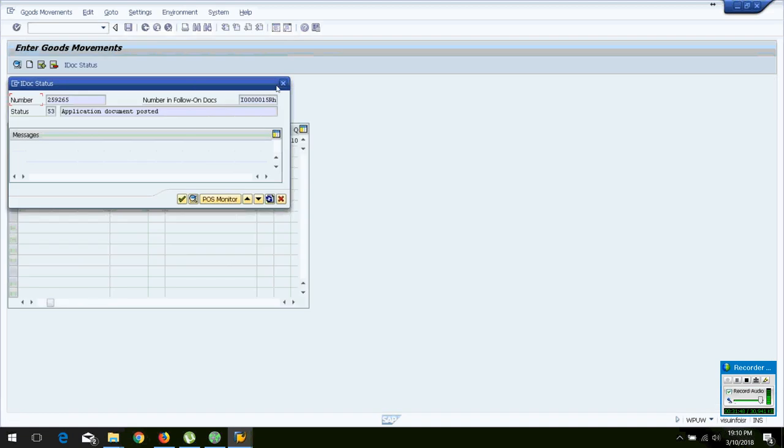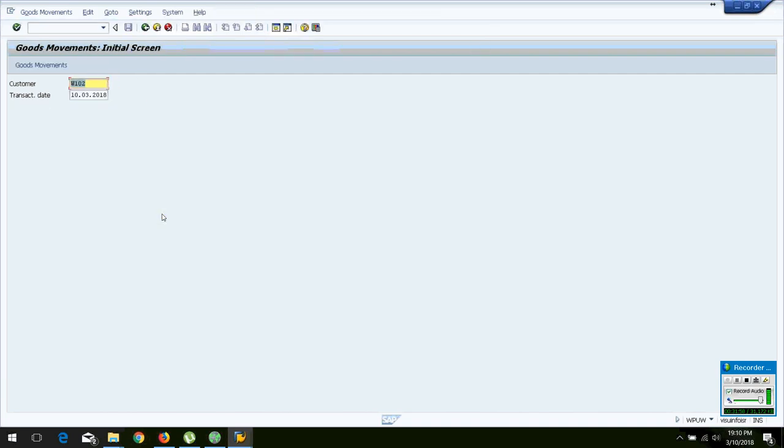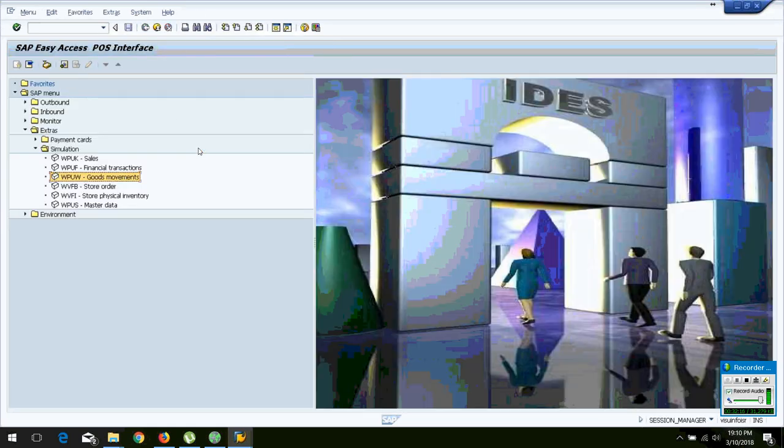Now the system said that movement type 321 was not found, so that is the reason I changed to 301. Why does the system say 321 is not found, but it worked with 301? Where we have given the data that if it contains 301, then process. These things are controlled by the inbound profile and outbound profile that you assign in the store site basically. We will see more of that.